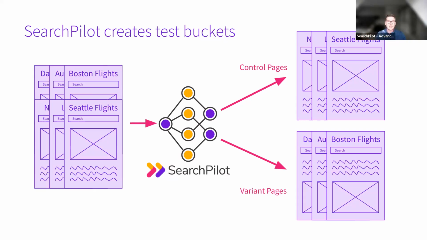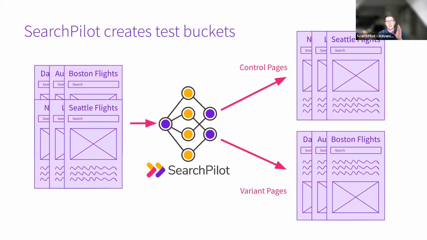And then when you run a test and you make a change, you're going to see that group of pages increase in traffic, and you're going to think it's because of the change that you made, when in actual fact, it's nothing to do with that. It's just that you've got all the beach destinations in the variant page. So to avoid that, you have to do some more intelligent bucketing.